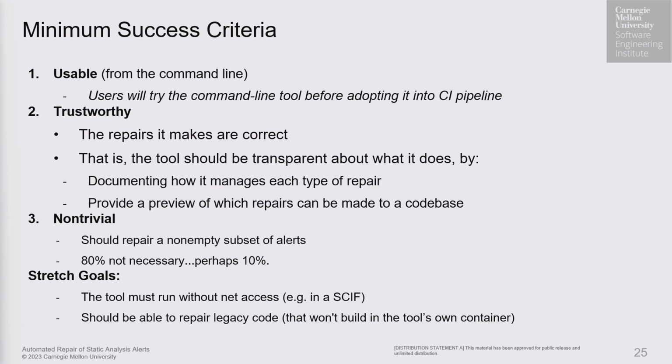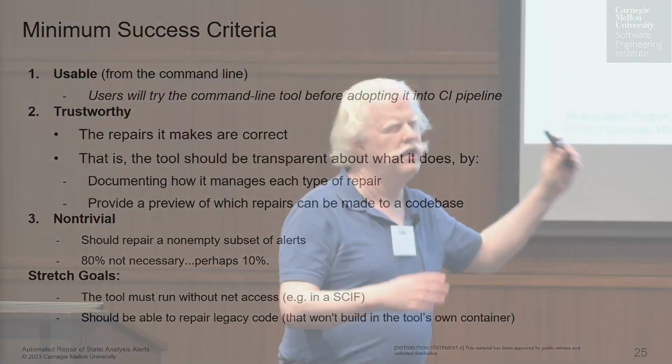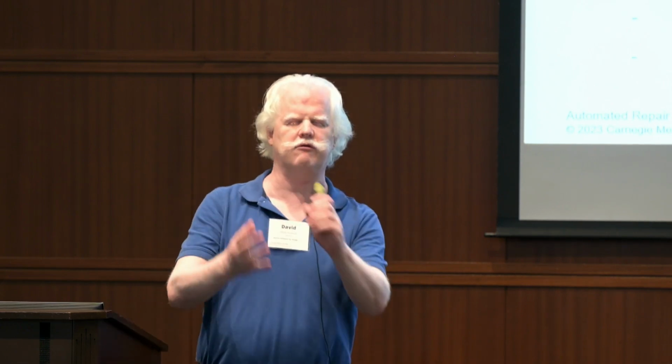I don't know yet. Second thing he wants is it should be trustworthy, meaning, first of all, again, it doesn't break code, but it's also very clear about what repairs it makes. It always repairs a null pointer with a null check, for instance. So that's a matter of documentation. It's also a matter of, it would also be useful, that's the reason he's more interested in the GUI. It's more interesting and worthwhile for him to actually see the repair that the code would make, to preview it without necessarily accepting it. So that would increase his willingness to use the program to repair code automatically.